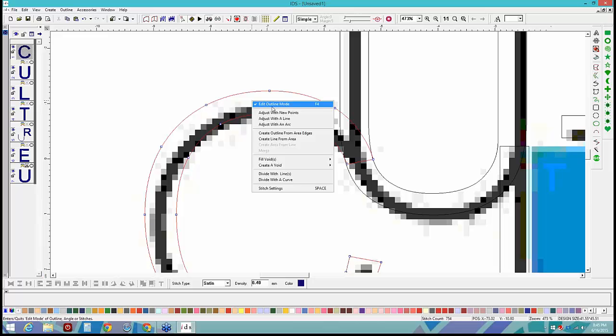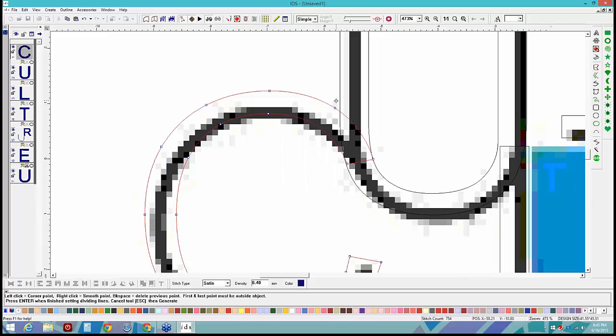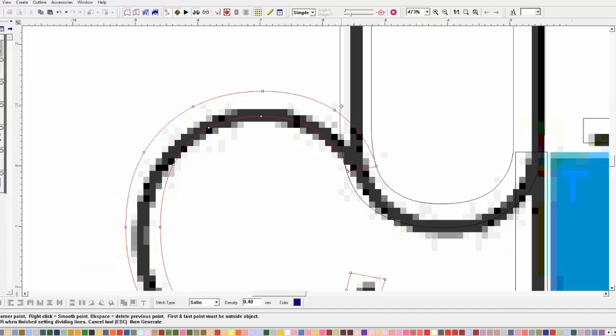I can create voids or holes. I can slice things away. I can do anything that changes the shape of this letter or this area. And in this case, we used divide with a line earlier. We're going to use that again in the other design, but in this case, I would do divide with a curve. Divide with a curve is not really a curve. It's a combination. If I left click, I get a straight segment. And when I right click, I begin to get curves.